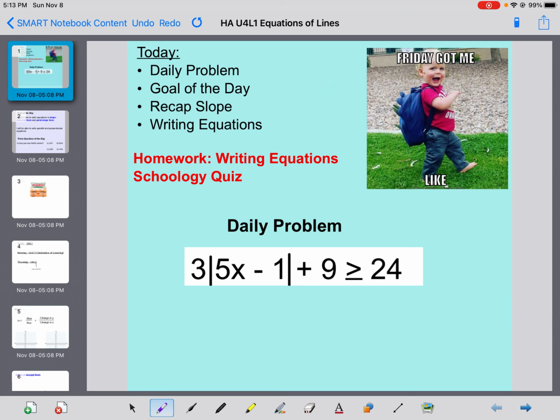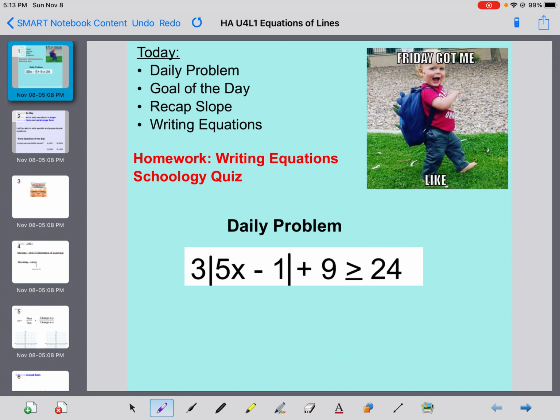So we are going to go through a very quick lesson on lines. We're actually starting unit 4. I'm hoping to get you in and out of your math work today pretty quick. It should come back pretty quickly. Feel free to pause and rewind this video at any point. And we will run through some reminders on writing equations for lines.